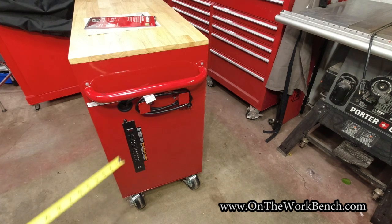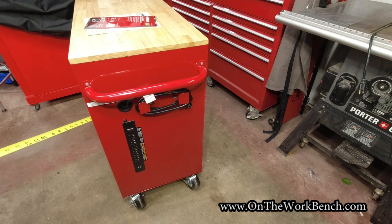Originally the cord was on the other side of the grommet, tucked into that top drawer — not hard to thread through. It has nice swivel casters, only four of them. That was another criteria — I didn't want six casters. I want four to make it easy to move around the shop and position it around the table saw.